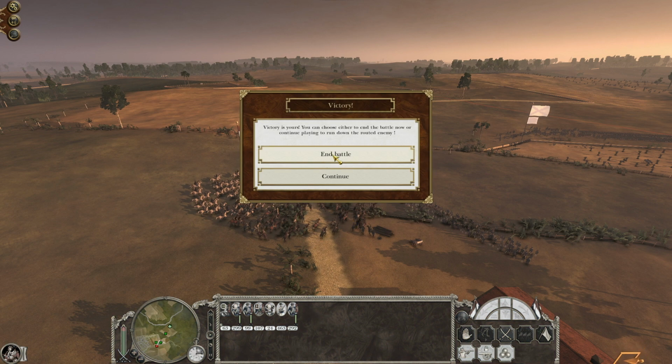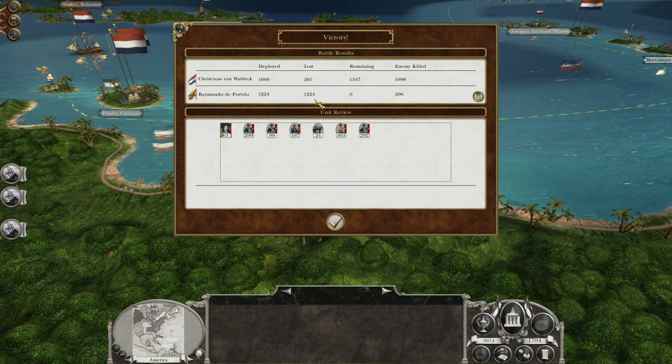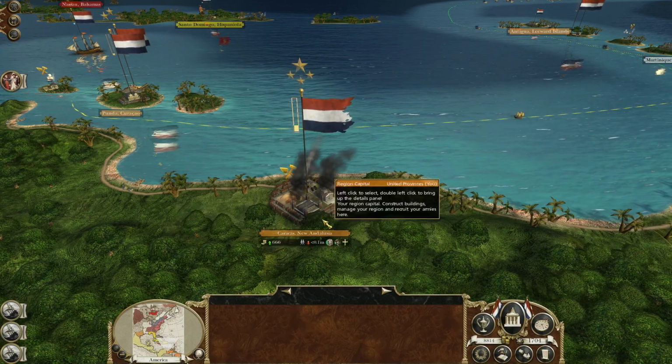Oh, the battle is over. There we go. We are victorious. Heroic victory. There we go. And that's why 261 losses to 1224. And we have our first territory from New Spain.